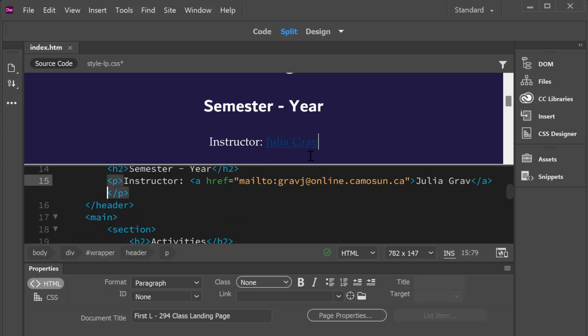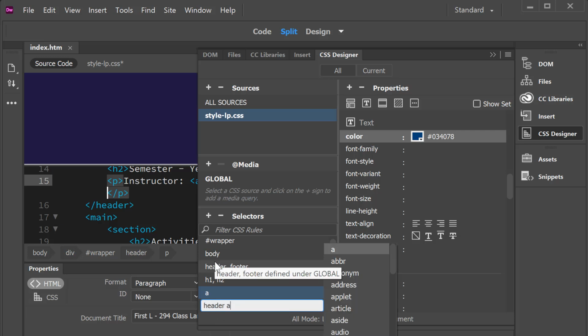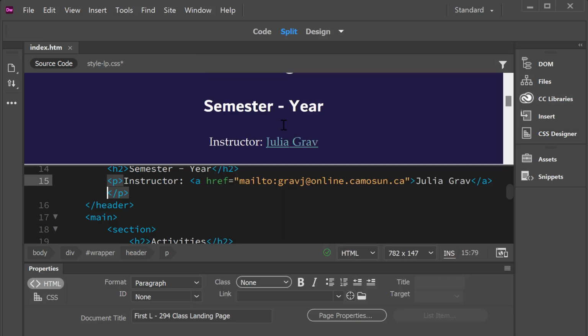The link color is a little bit hard to read in the header and footer, so I'm just going to give it a little bit of a different color. To do that, I do a combo group selector. So this is adding header anchor styles and footer anchor styles. Basically, I'm just changing that color to a lighter blue. 76B9AF is the color I've chosen. So you can see the contrast is quite a bit better there on the dark purple.